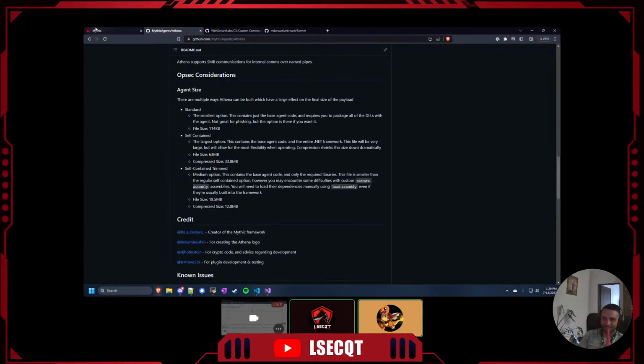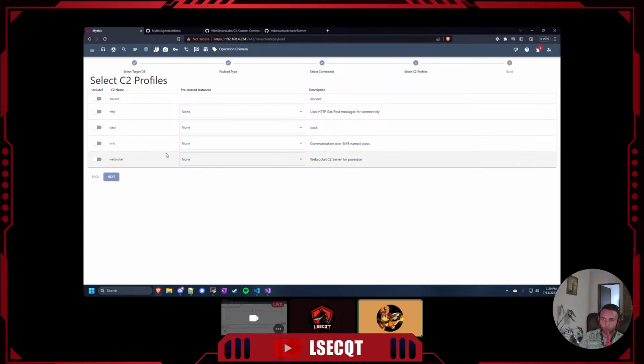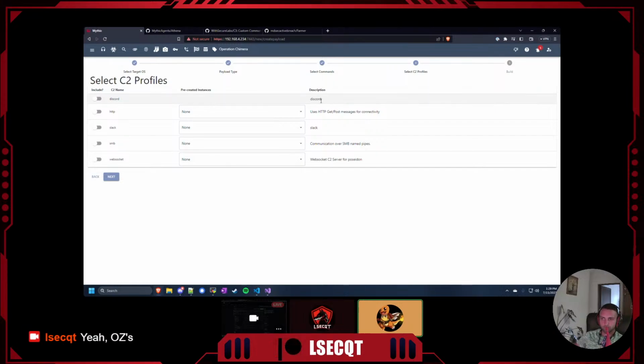So between me and my team, we've implemented two into Mythic, specifically Slack and Discord. For instance, you're going to need a Discord channel and a token for the server and so on. Exactly. You would generate a Discord bot token, then indicate what channel you wanted to communicate through, and then the agent would just use that channel as C2.